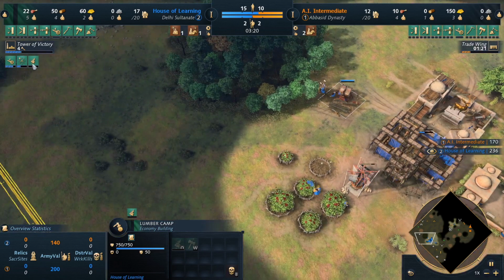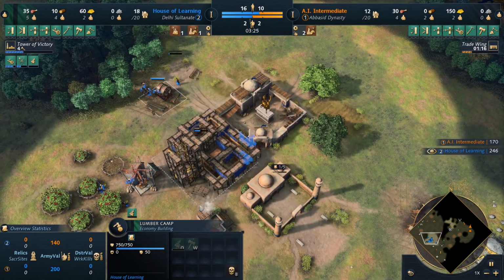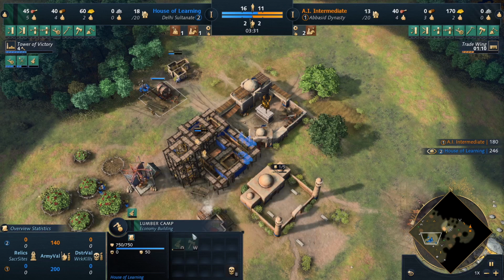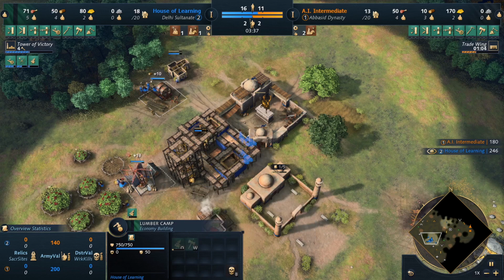Obviously queuing up forestry as well. It was a little bit late on that, but sometimes some people like to stop forestry halfway through and get double bit axe first. I won't be doing that this time, but I think that's probably fair. That's probably a decent optimization that you can do.